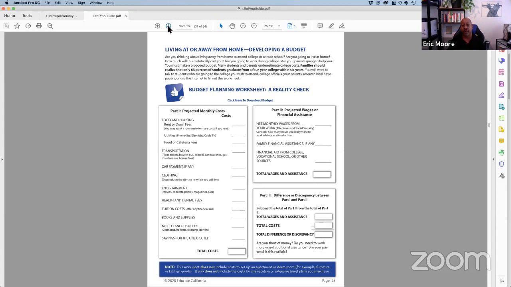So it's very important that you understand this whole budgeting process so that you make sure that the money that you get will last you for the entire semester, year, whatever the case may be, and you can budget that money out. And don't forget things that are important like entertainment. You need to have some fun. You can't just be a student and a robot. You got to have some fun.